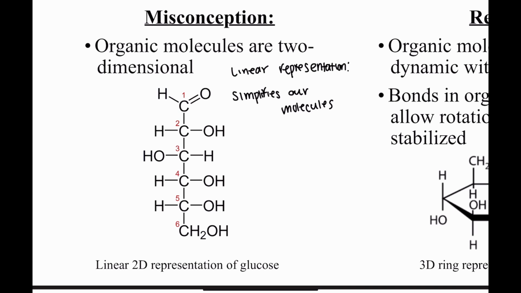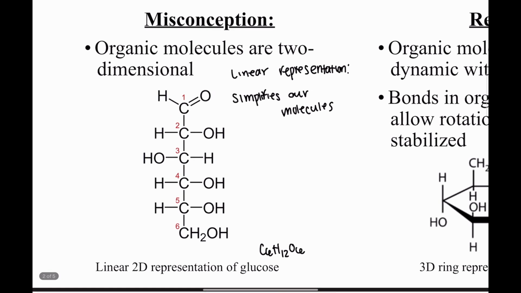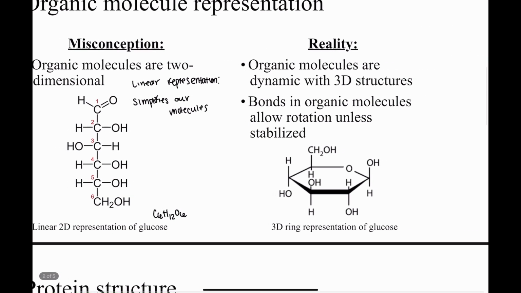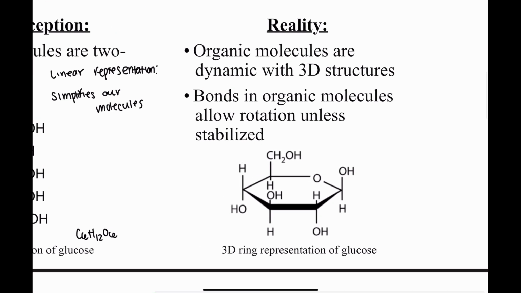So, for example, glucose, like we see here, has a formula of C6H12O6, but like we see here, it's represented as a straight chain, even though it's normally found as a six-membered ring in an aqueous solution. But this simpler linear version is not only easier to draw, it's also easier to help identify the functional groups that are found in it. But in reality, our molecules are normally 3D structures, and these 3D structures are super dynamic.